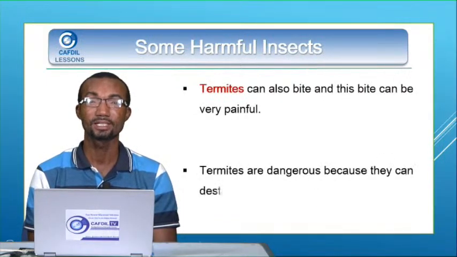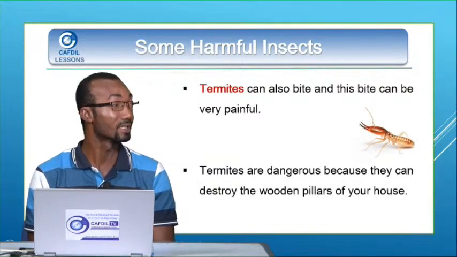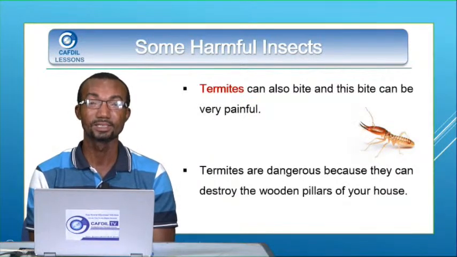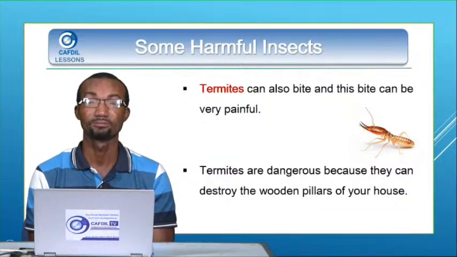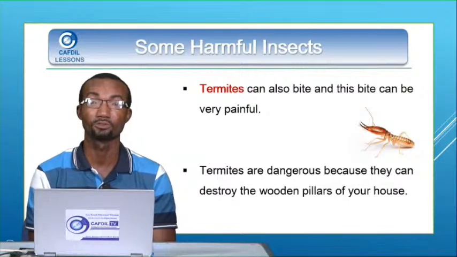Another harmful insect is the termite. As you see on the screen, you see the termite. Termites can also bite, and this bite can be painful. If a termite bites you, it's like you were cut with a knife. Blood will be oozing out profusely. So termites are also dangerous to humans. If they bite you, it's very painful, and if you are not lucky, you will lose a lot of blood.